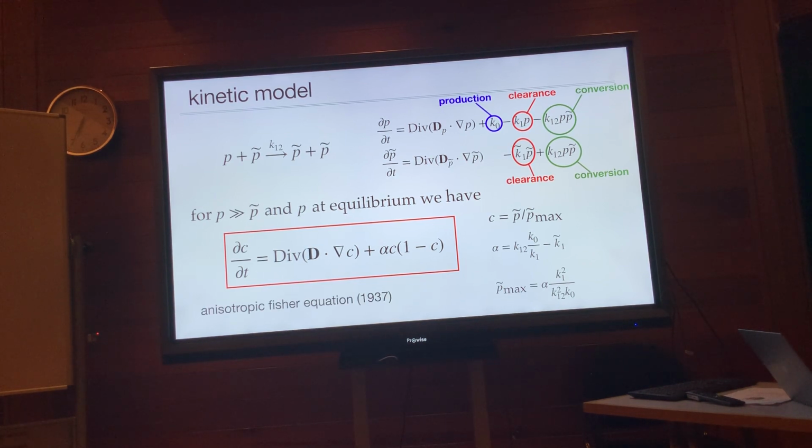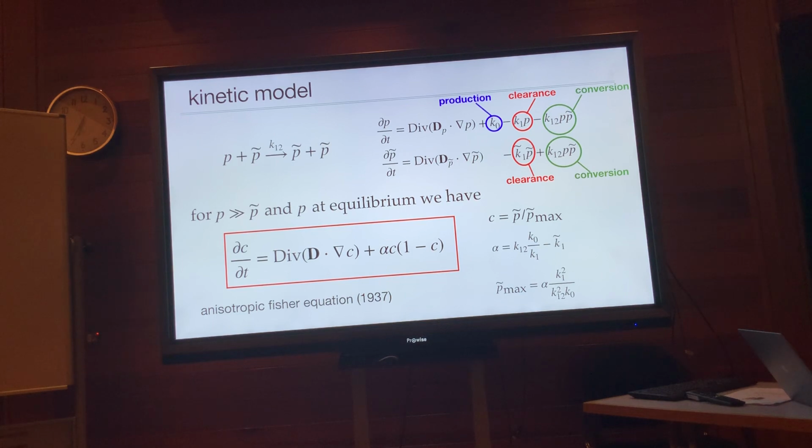This is a version of the Fisher equation dating back from 1937. Fisher is one of the great British statisticians. He came up with this equation to explain the evolution of genes within a population. But the same equation, it's like the Newton equation of mathematical biology. It's used everywhere. Population invasion, disease progression within a population. This is the kind of equation or idea that is used nowadays in the Centers for Disease Control, etc., to understand the evolution of disease in the world. Right? This is really the basic equation for that.